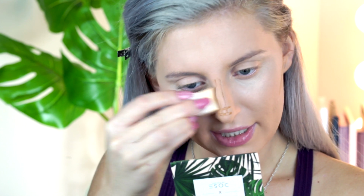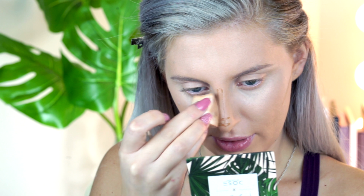All right, and while I'm at it, I'm gonna do kind of a combined hack because I've seen people use forks and knives and all sorts of crazy stuff. People take tweezers and basically contour their cheekbones. My whole thing is this is different than my usual contour routine. It's way too thin. I would not want this as my nose contour. I don't feel like it suits my nose and what I try to go for. I think basically it's just too close together.